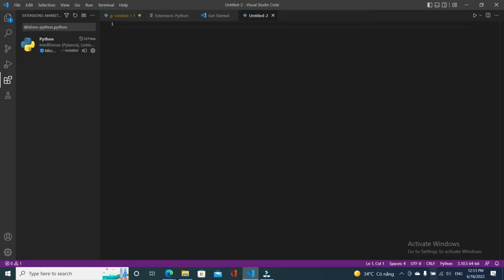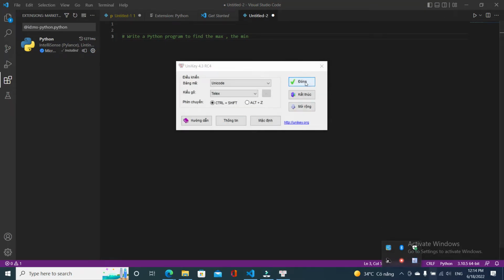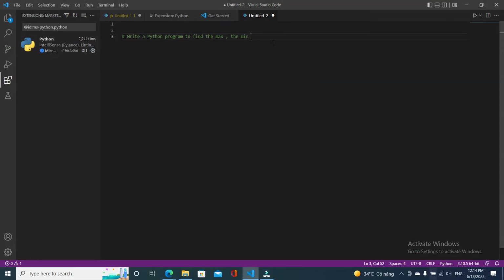We're gonna write a program to find the statistic feature of a list. So for example, we're gonna write a Python program to find the max, the mean, and the average of a list.